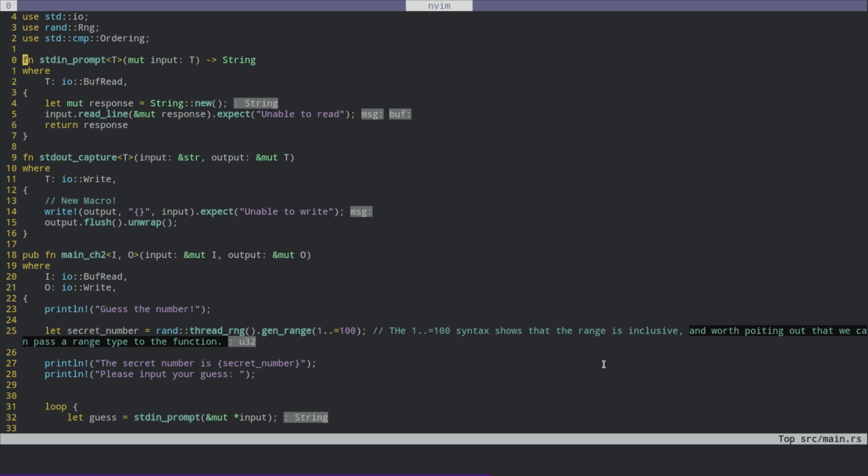We can see here we have this standard prompt, and we also have standard out capture. For the standard in prompt, I gave it the same trait as the actual standard in that we're expecting to use inside of our main function, the way it regularly performs. The thought here is that I can eventually decouple this buff read from IO and make it something else. So if the function is expecting something like standard in, I might not want to pass it standard in. I could just give it a string that has delimiters for when I want a new line, and I want it to read that the same way that I would have standard in pass that information to it.